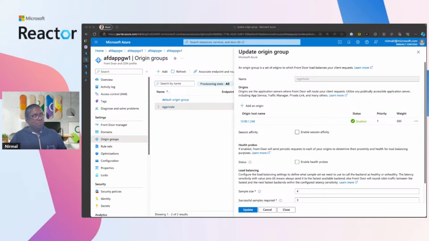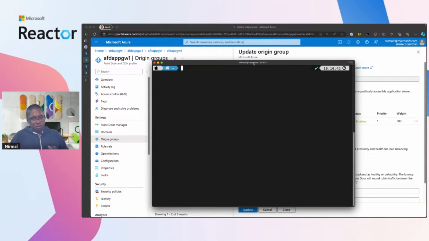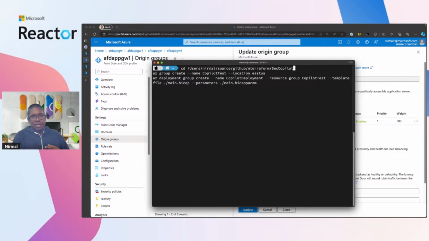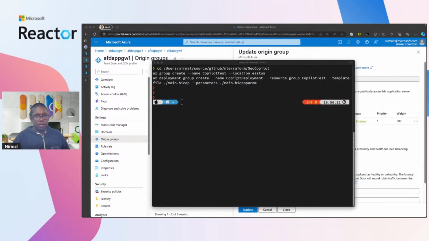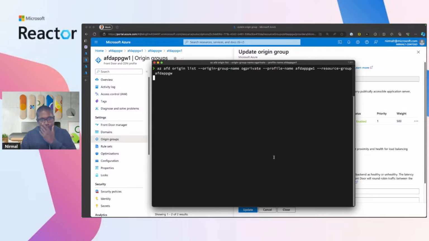So I've already done this in the interest of time, but to validate, if you go in and say, show me the origin config, let me grab that quickly. That will then allow me to have a look at how this is configured, and then I can go in and do a front door origin list. So here I can run this config, which will show me what origins are configured for this particular resource.